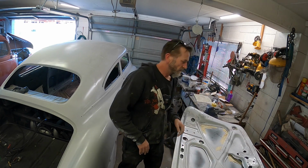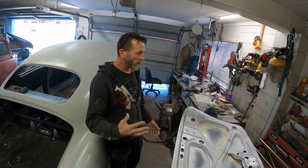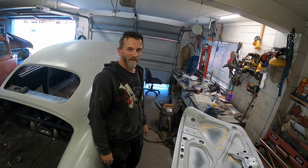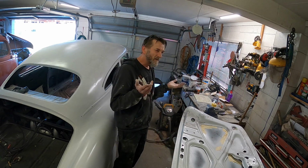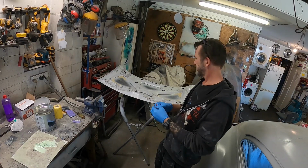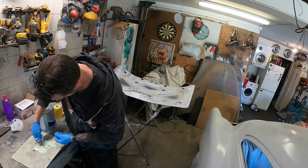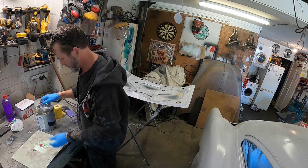So what I'm going to do with the filler, the normal bog, is I'll just do enough to do maybe one side, let that go off, and then I'll maybe skim the other side and then start sanding the first side, maybe something like that. Yeah, we'll see. Right, so got to mix up some of this. Probably a bit much hardener, but should be right.